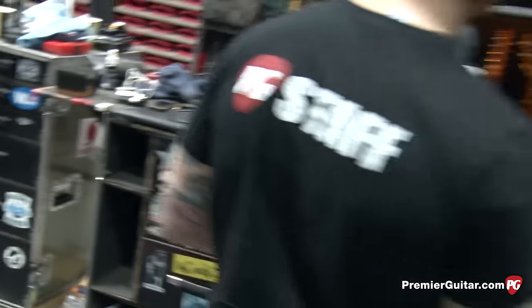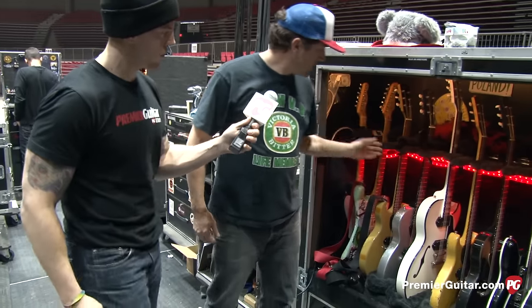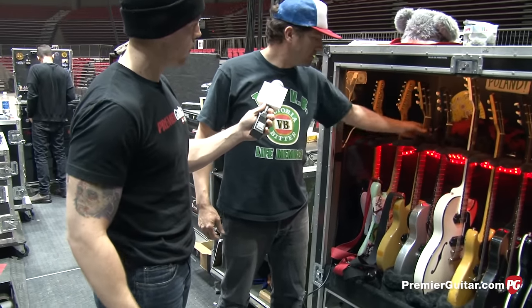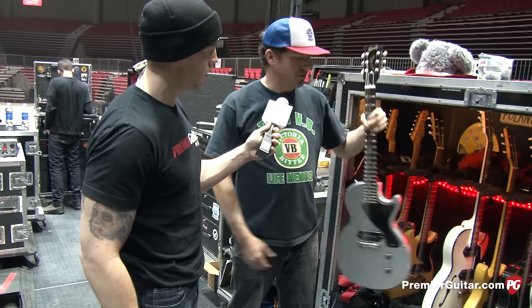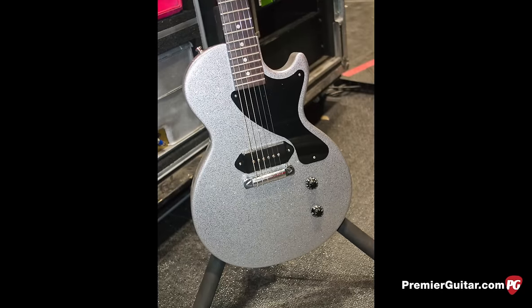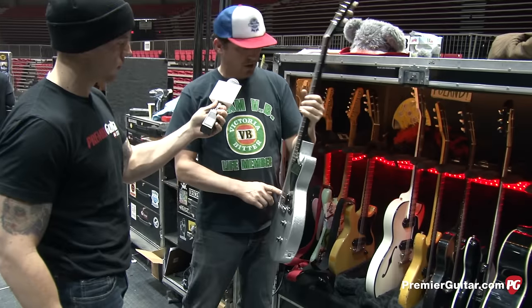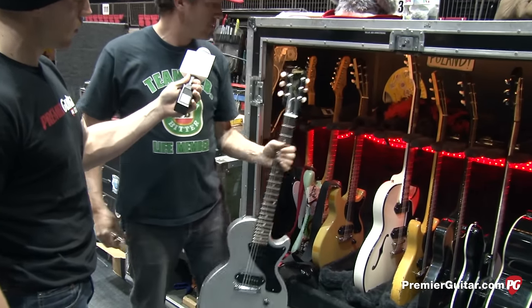The difference is pretty much just E-flat versus E-standard tuning. With tens on a Fender and tens on a Gibson, the shorter scale length means a little less tension. One of his signature guitars had its body painted by a guy in the bay, and it has a Seymour Duncan Antiquity pickup in it.